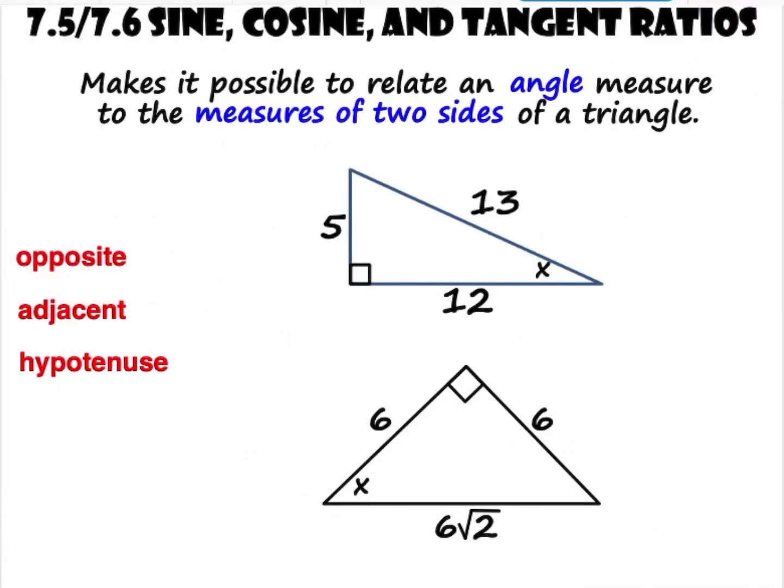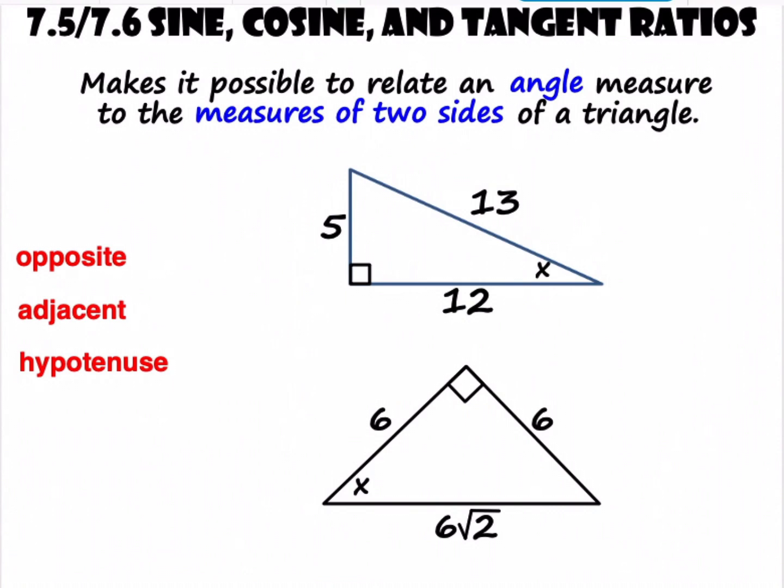Today's the day that you learn trigonometry for the first time. There are three trigonometric functions that I'm going to teach you. They're called sine, cosine, and tangent. And the basic idea is that it involves right triangles, and there's actually a relationship between angles and the sides of the triangles. So each ratio will relate an angle to the measure of two sides.